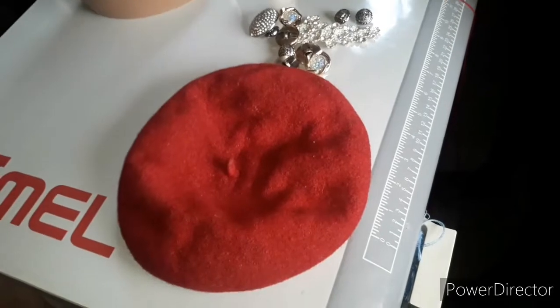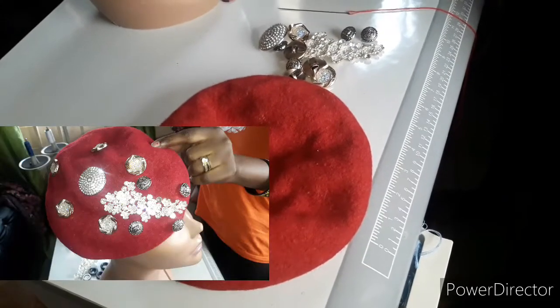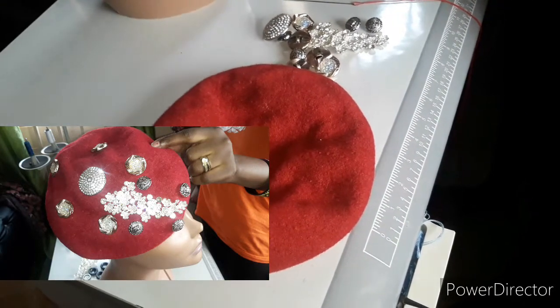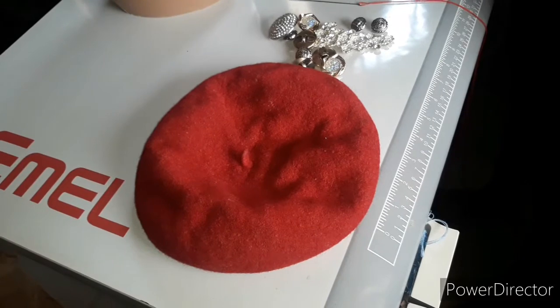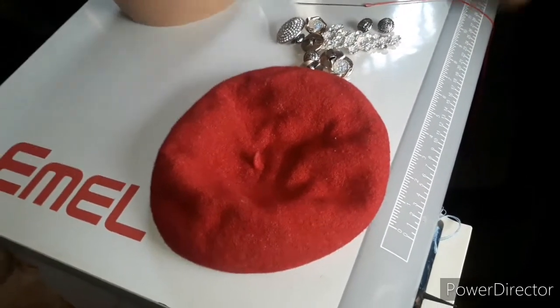Today's tutorial, I'm going to be teaching you how to transform your old beret into something elegant. So if you want to see how I'm going to be doing this, keep watching this video.